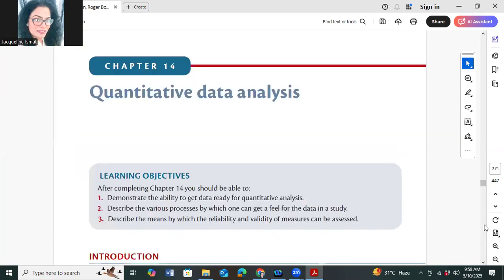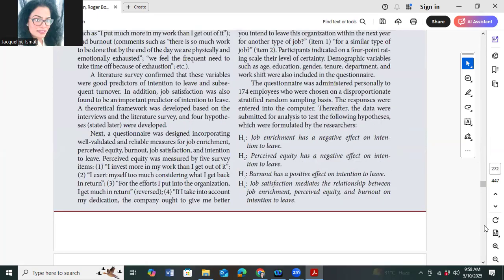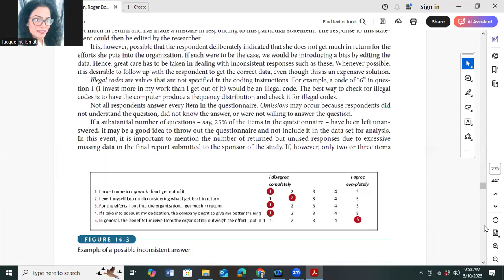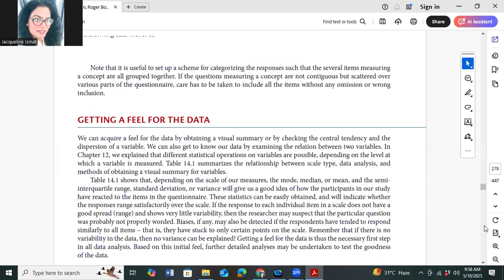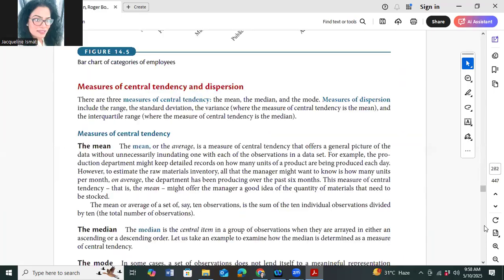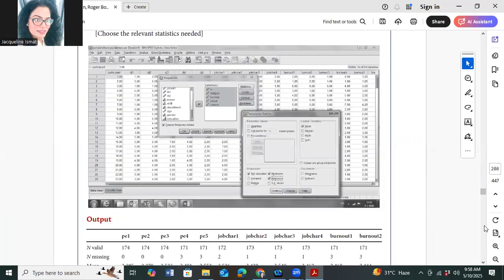Observation is something I've given to you. Focus groups within intervals we're finished. So let's see how data analysis is done for qualitative studies. This is what the chapter is about.